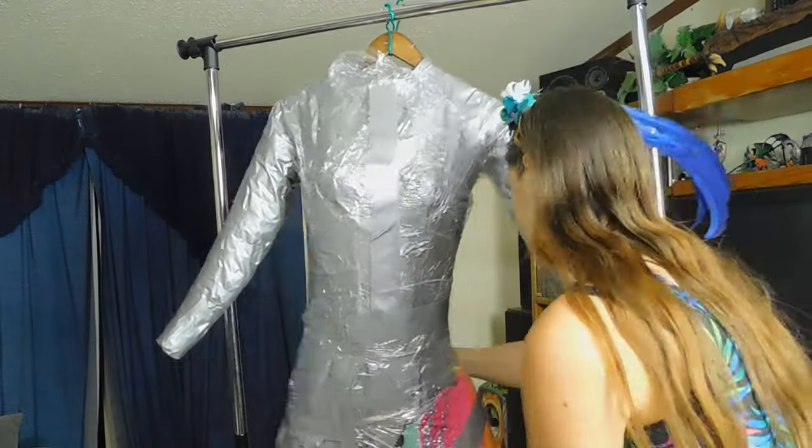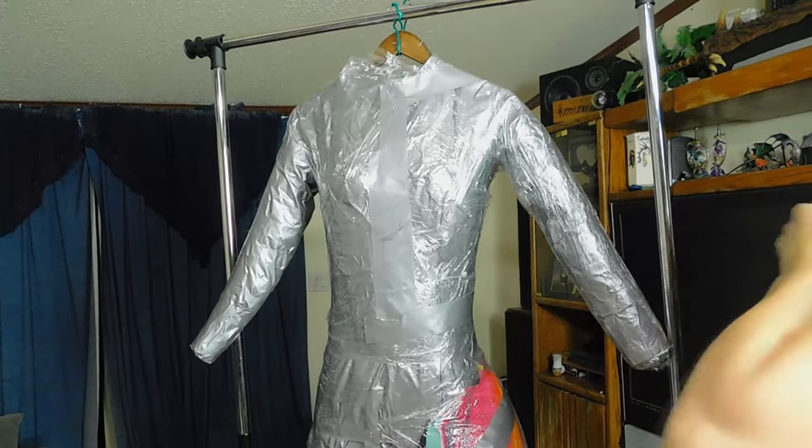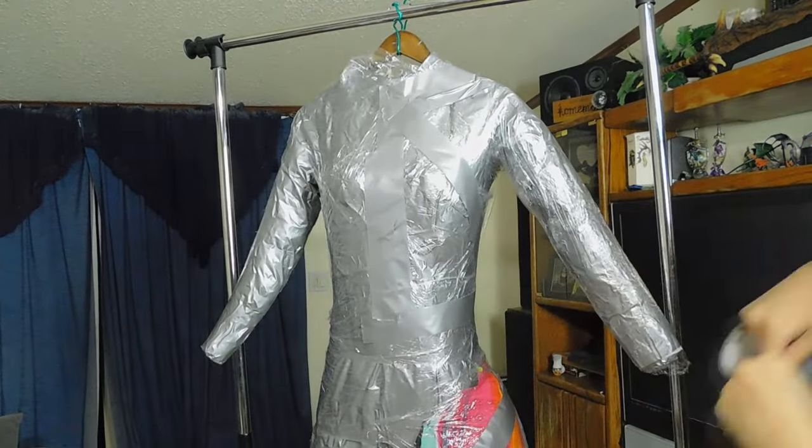Then I start separating the body in half. Because this character is symmetrical, I don't have to do two whole halves of this bodysuit, I can just do one. Super duper easy, and saves me a ton of time.